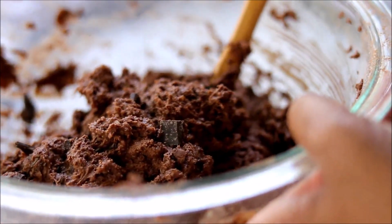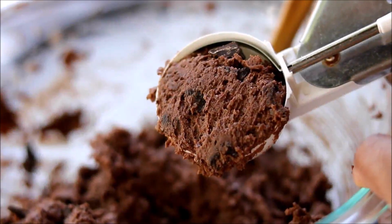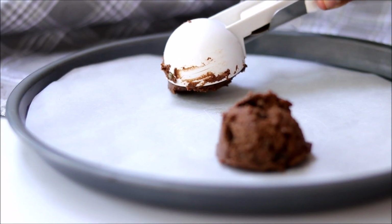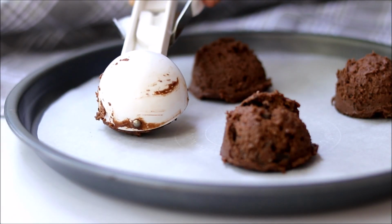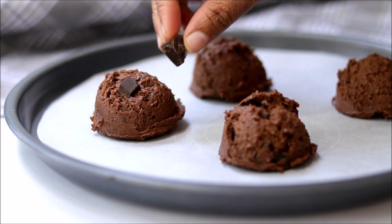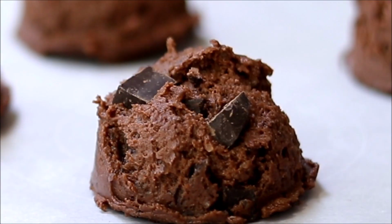Now take a baking tray lined with parchment paper and use an ice cream scoop to scoop out the cookie dough and place it onto the tray. And leave some space between each scoop because while baking this will really spread. You can add more chocolate chunks on top of it.